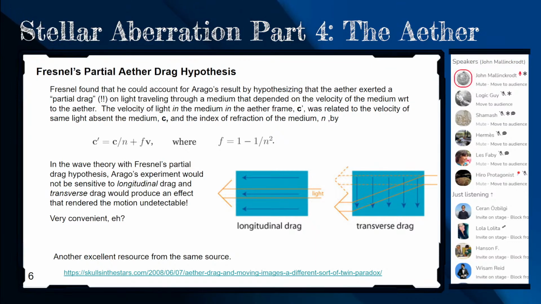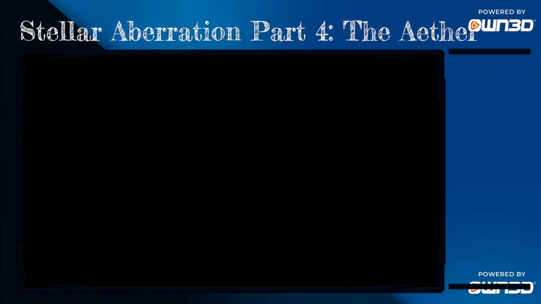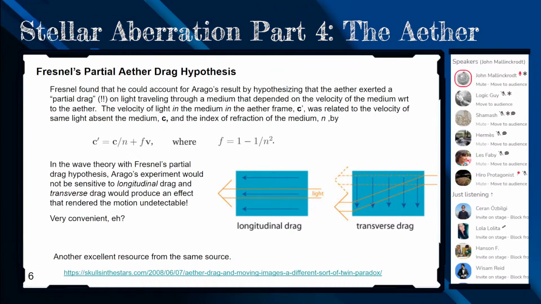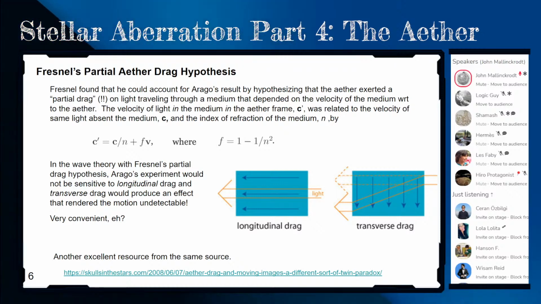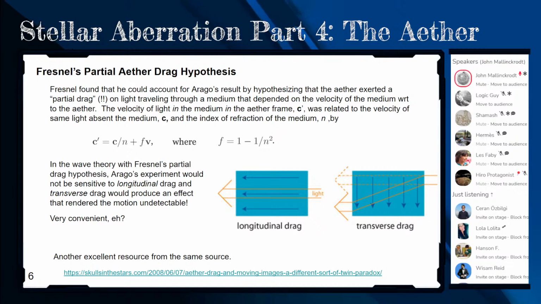Now, how did he come up with this? He came up with this purely because he wanted to show what mathematical relationship would explain Arago not seeing any deviation in the wave theory. So he said, if this is the case, we can explain Arago's result. This was not based on any theoretical model. There was no theory to back it up. It was purely empirical: oh, that's a weird thing, how would we explain that? What if? And he put this thing out there, right?